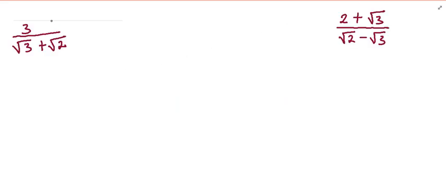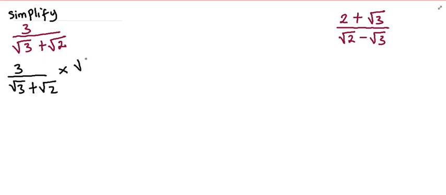Okay, let's continue. We'll have a question to solve. They say simplify. I should simplify this SOD. Now I told you about this rule on rationalization, that a SOD cannot be in the denominator section, right? So we're going to actually remove this. But now I want you to know something. We have 2 SODs, no longer 1. Unlike in rationalization, where I showed you 1, we're going to use both conjugates and rationalization to solve this question. So we'll be having 3 over SOD 3 plus SOD 2. What you simply do is take the conjugate and then rationalize it. So multiply by SOD 3 minus SOD 2 because of the conjugate.